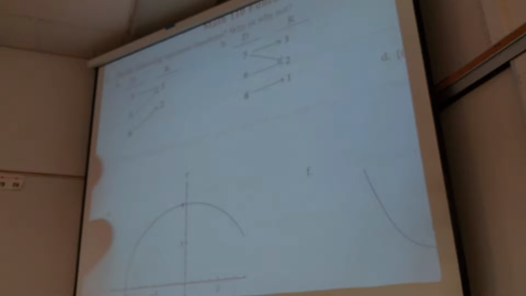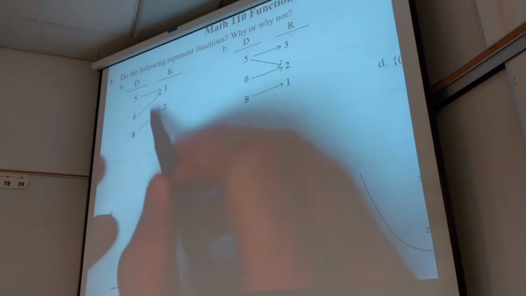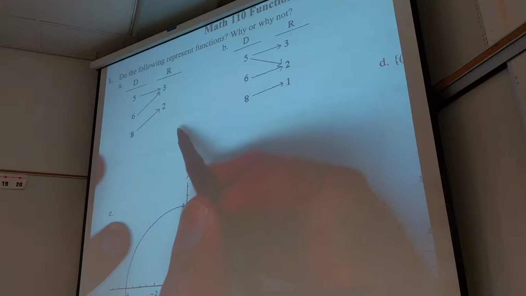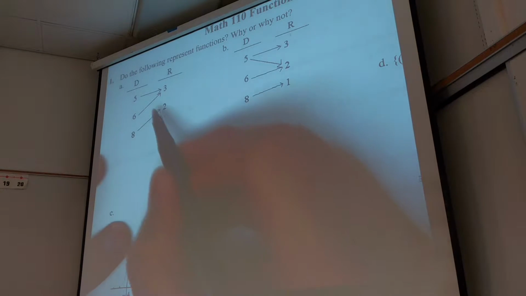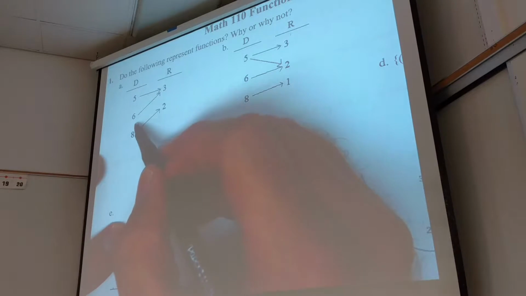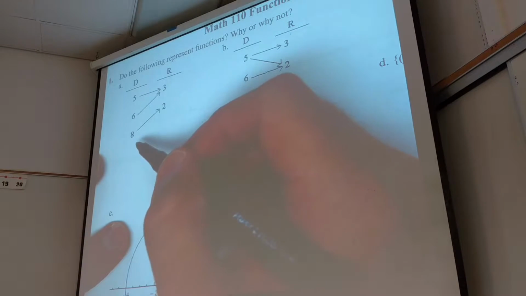Let me start catching up to you guys. So what about 1a? Is that a function? Yes. Ooh, I got dissension amongst the ranks. Yes. So this is person number 5, and they're wearing a size 3 shoe. Person number 6 is wearing a size 8. It's all good. Nobody's wearing 2 sets of shoes at once.